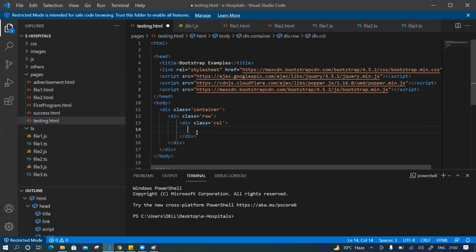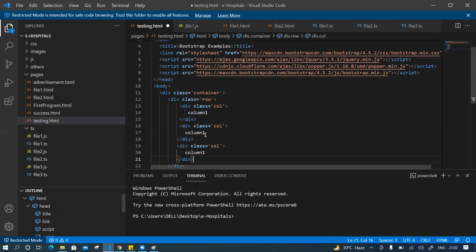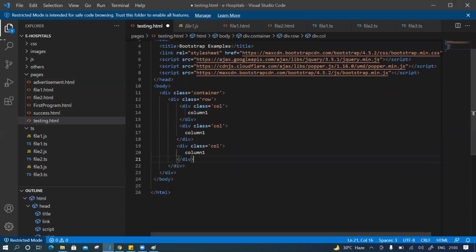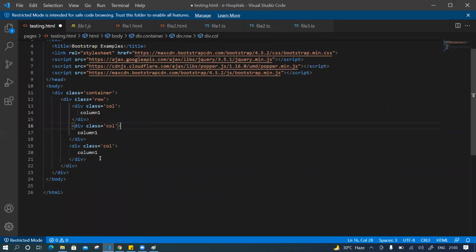So here I'm providing column 1. Similarly, I can provide 3 columns or 4 columns or 6 or 12 columns as you wish. Okay, so column 2, column 3.